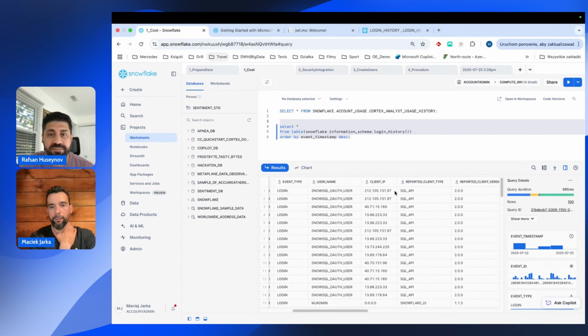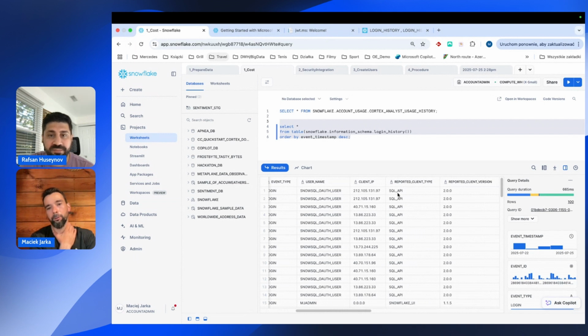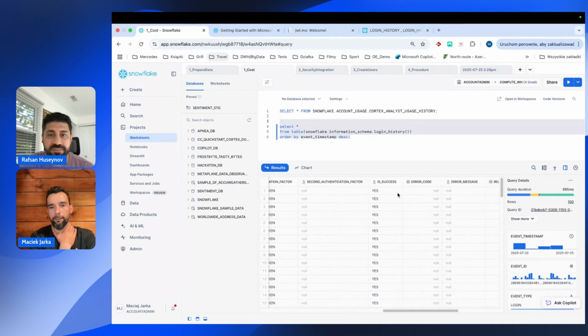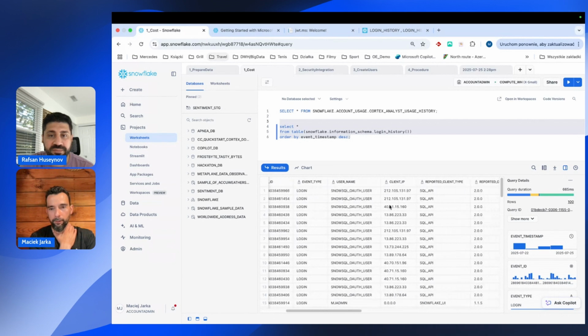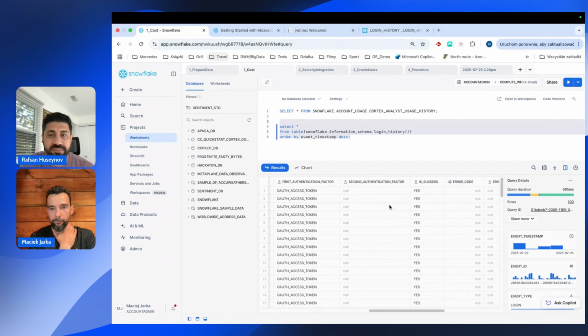That's the IP of the Azure, and we see that the client type is SQL API. And the status of this login is success, so we see that our logins are successful. If it's not, if something is wrong with the Entra ID, in this table you will see what the problem with the authentication is. So to summarize, these two tools would be great to debug your settings.